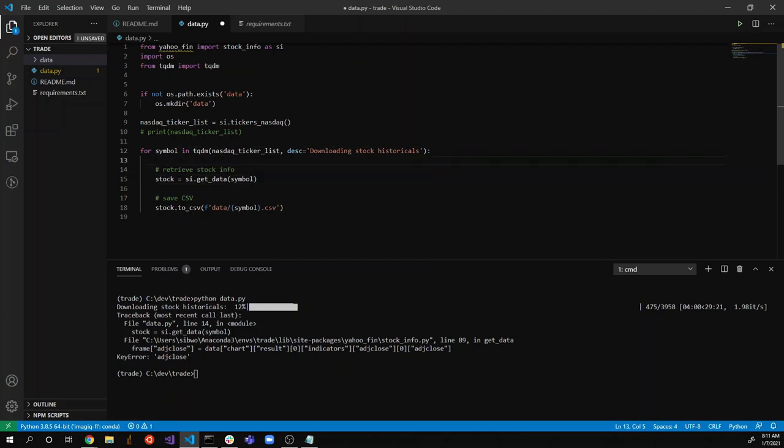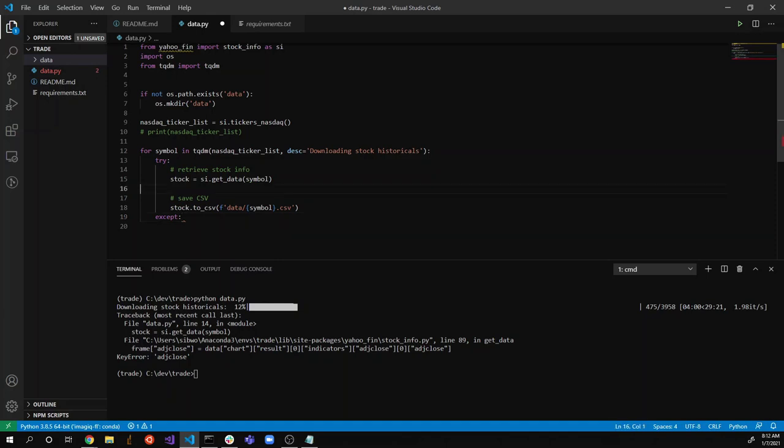I think the quick fix, well, we could do a better job, but losing one or two stocks is not a big deal. We have 4,000 other stocks, so a quick fix I suggest here is to use this try except block. In case you're not so familiar with exception handling, try except is basically a Python command that allows you to handle unexpected exceptions.